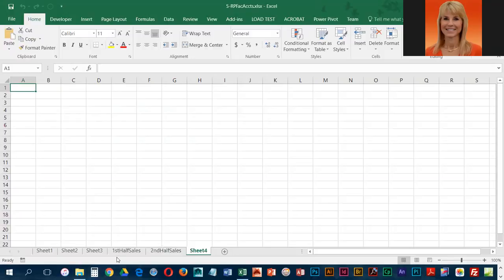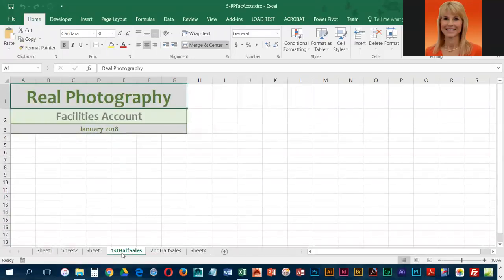So we're going to click on First Half Sales. And then we're also going to select Second Half Sales. Now we can either Control and click, or we could Shift and click. Okay, so if we click the first one, Shift and clicking would also work. Shift and clicking will do a range of adjacent sheets. Control and click lets you select sheets that are next to each other, adjacent, or sheets that aren't adjacent. So I could click First Half Sales, Control and click Sheet 1. Okay, so it lets you do non-adjacent.